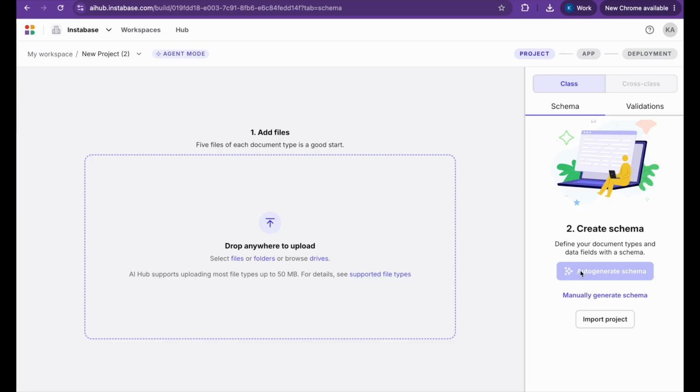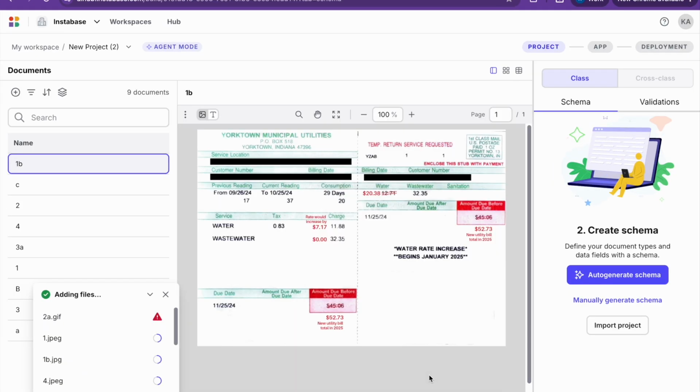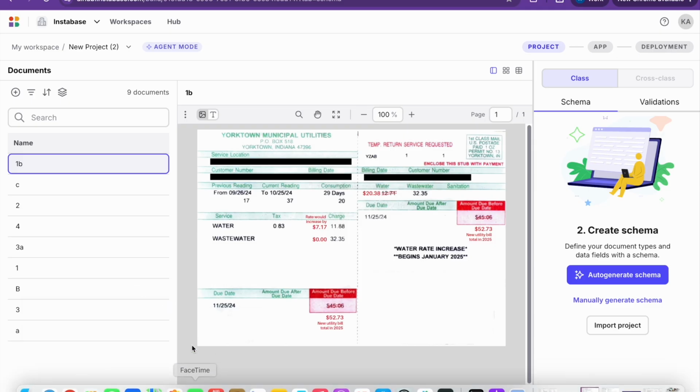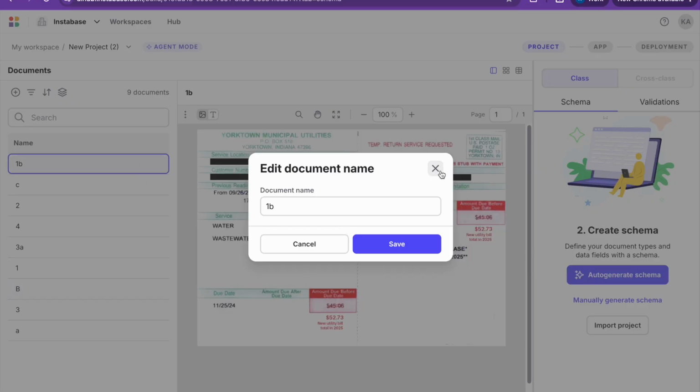Here we now have our project workspace, and I can just drag and drop the samples that I have already gathered for my project. If there's an issue, it will flag it immediately and tell you why. Here we are. We've added my files. So now that I have all of my files, I can click through each of them and see them as they've been captured. I can also adjust the name if I need to for any of them.